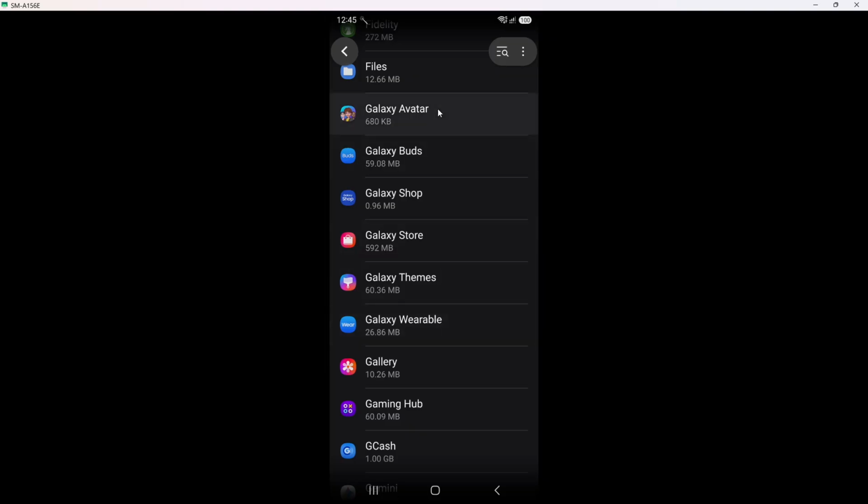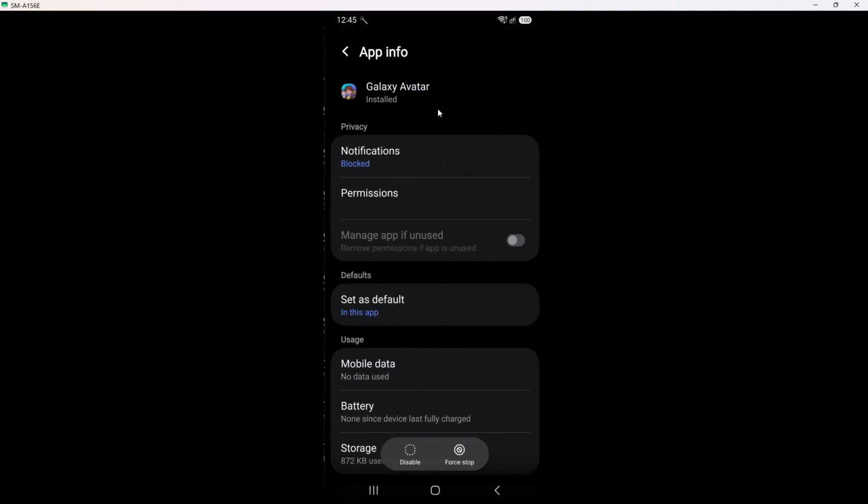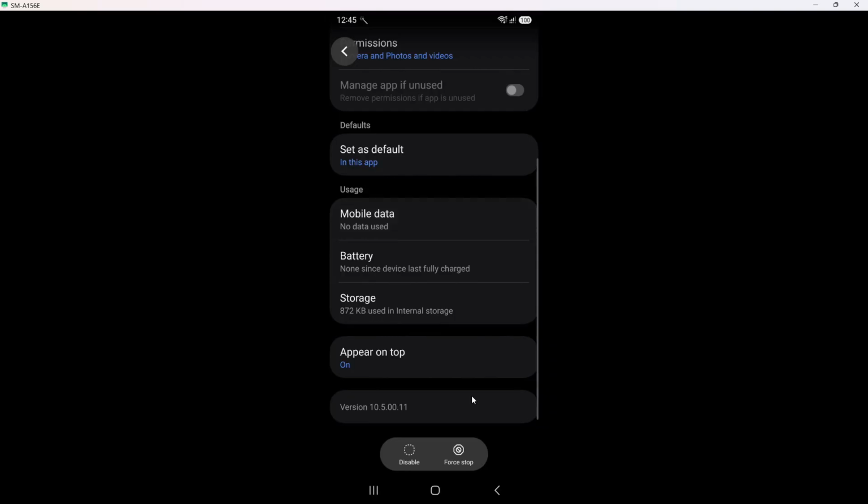Now you will need to select the app for which you want to clear the cache. Scroll through the list until you find the specific app that is causing issues or that you simply want to refresh. Tapping on the app will open a new screen with detailed information about it, including its permissions and storage usage. Selecting the right app is essential because clearing the cache for the wrong app will not resolve your issue. After you tap on the app, you will see its information displayed prominently on your screen, ready for the next action.